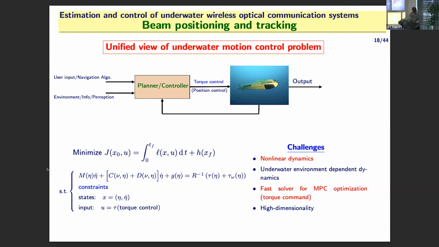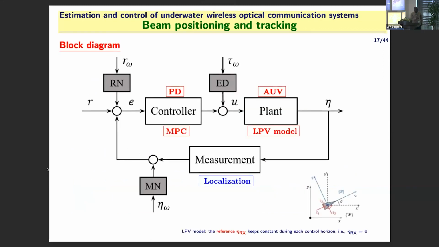In optimal control, you have to minimize a certain cost. This is your running cost, and you have a terminal cost here, subject to the dynamics and constraints, and you have the states. In the models that we are controlling, we control the surge direction and the sway direction. If I come back here, what are the inputs? Because at the end we want to control the AUV. The states are the surge direction, in the X and Y directions, the sway, and the yaw angle, and we have the linear velocity corresponding to this. And we control the surge and the yaw angle because it's an underactuated system.